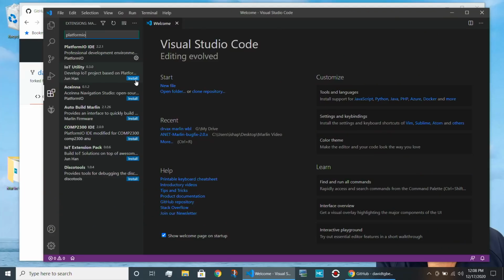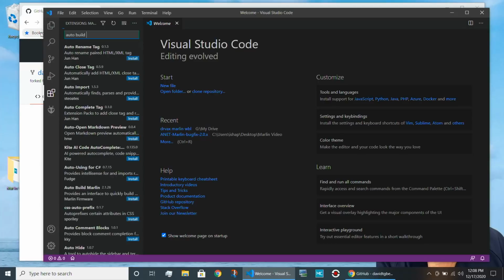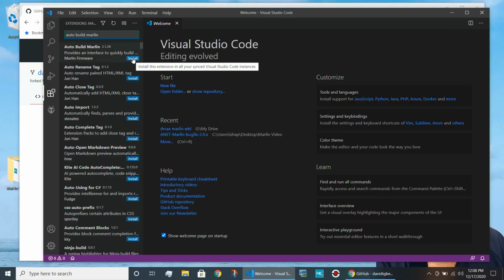Now, in my case on this slow machine, it actually took quite a bit of time, like 5, 6, 7 minutes. So it wasn't a snap. When I installed it on my iMac, which is a fairly fast machine, it installed right away. Now, in addition, if you're going to be using one of the standard builds in the configuration files, you also want to type in auto build Marlin and install that option. I'm not going to be using that, so I'm not going to install that particular option.